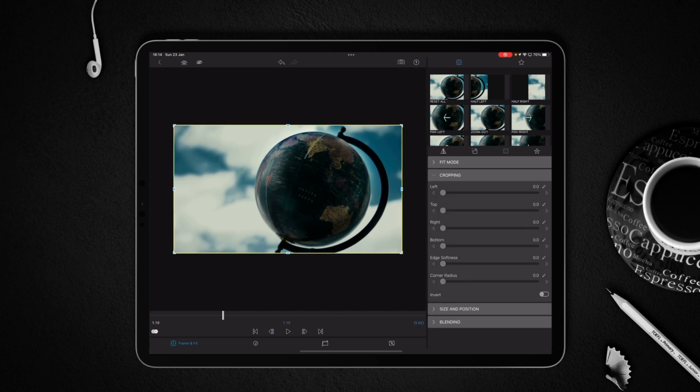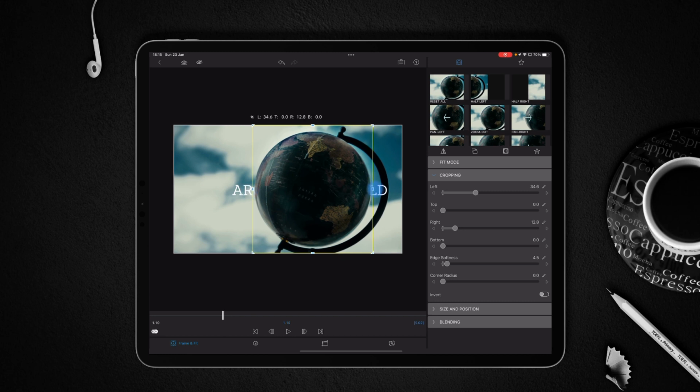We're going to bring in the left. You just start to see the text appearing around about there, and then we're going to bring in the right, same principle, and then we're just going to adjust the edge softness ever so slightly, and then just play with the distances until we get a bit of a blend between the two.